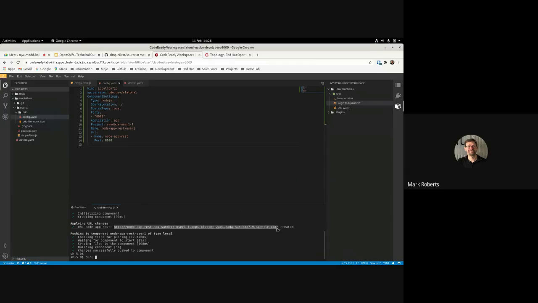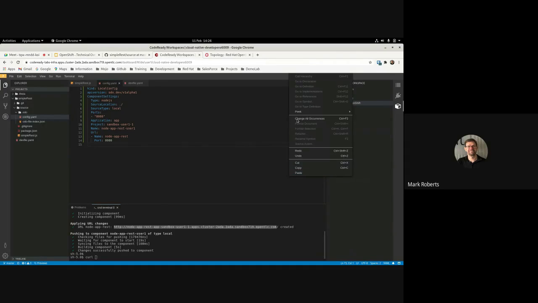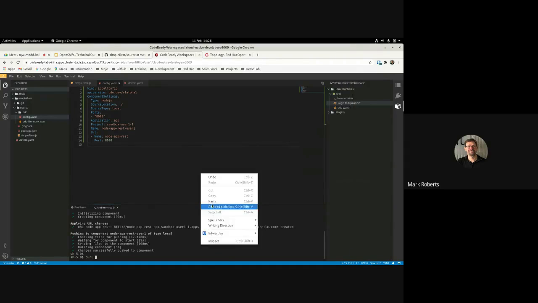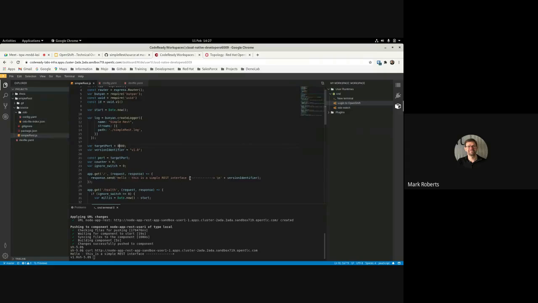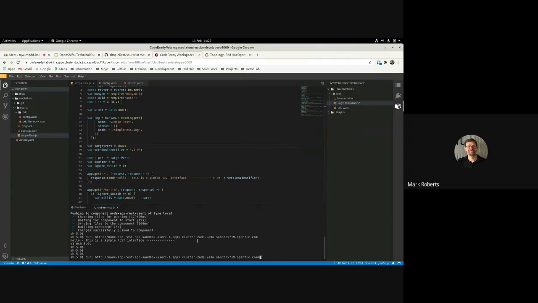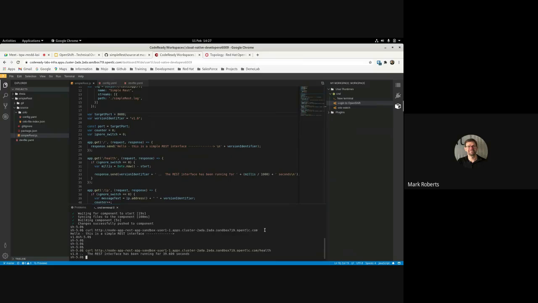Let's grab that URL, copy that, let's paste that. And there we go. We have our simple REST interface. And it has that long line of dashes like we saw earlier on. Now, if I recall that and put /health on the end, it's going to fire off to the health probe that exists. You can just see the URL there, and it's going to respond with how long it's been running for in seconds. So the app has now been running for 39 seconds.